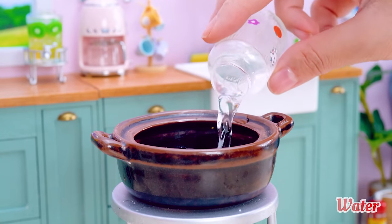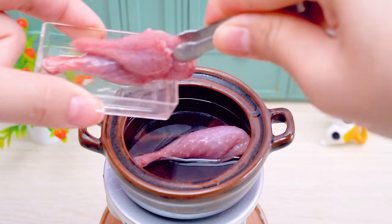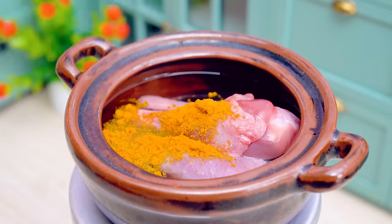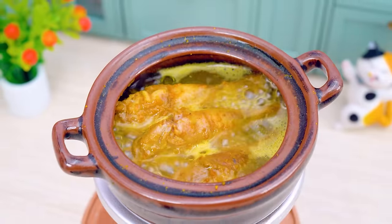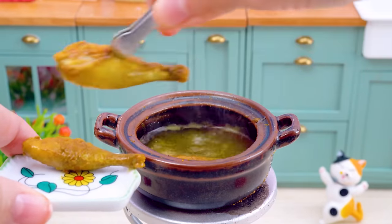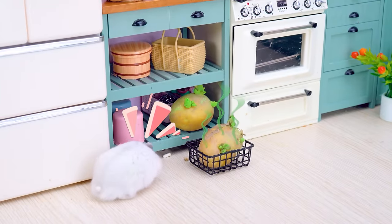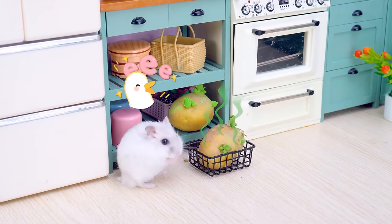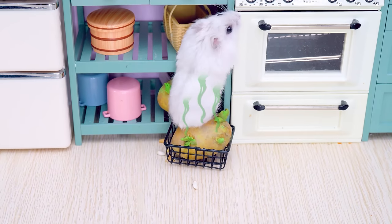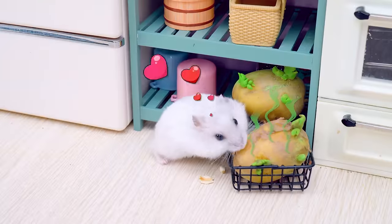Water. Put the chicken inside. Turmeric powder. Now take it out. Mmm, yummy.